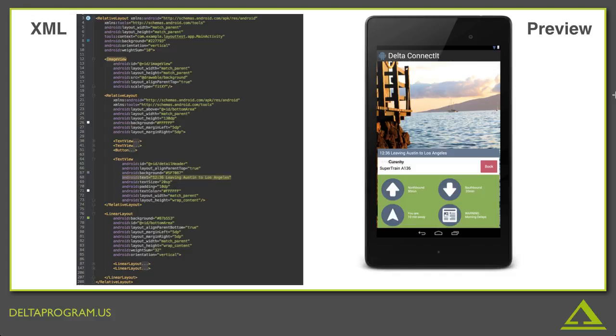XML is found throughout the Android operating system, and you'll use it many times after this unit. But in the next few chapters, you're going to use XML to make engaging and enjoyable screen layouts for your users. So let's take a look at how XML works overall. Right now you're looking at two images that represent the same thing. On the left we have the XML, the code that describes what the user will see, and on the right we have a preview of the app when this particular layout on the left is visible.